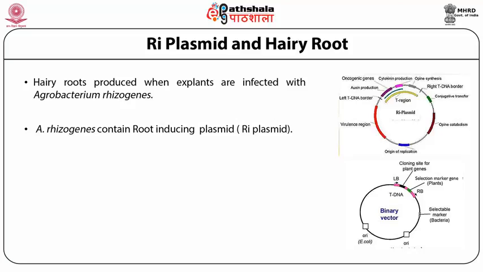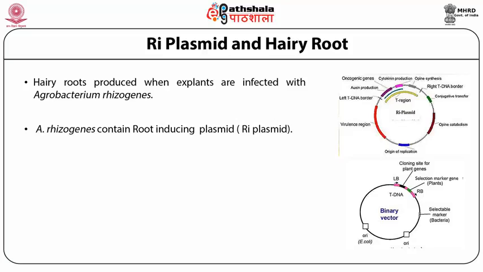As I have already described, this binary vector has the right and left border, disarmed tDNA, where a gene of interest can be cloned with a plant selection marker. This binary vector is transformed into Agrobacterium rhizogenes, and once after transformation, this Agrobacterium rhizogenes is cultivated. Now, this rhizogenes has two different plasmids, not only the Ri plasmid, it also has the binary vector, both of them together.